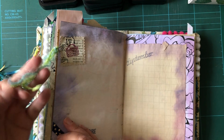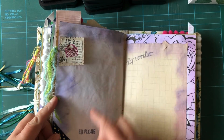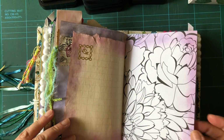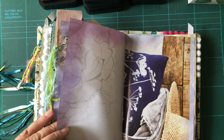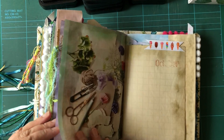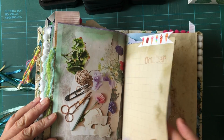Paper clip again, just made with some bits of fancy yarn on them to hold a faux stamp. Little bits of ribbon trim, and now we're on to September. Another colouring book page. Another magazine page. I did roughly stick with the same content in each of the 3 signatures. Only roughly, wasn't very precious about it. Thought that was a rather beautiful page there for putting in a junk journal.